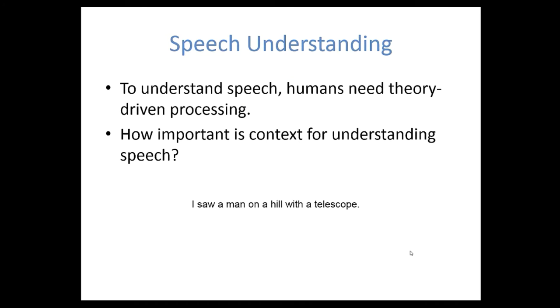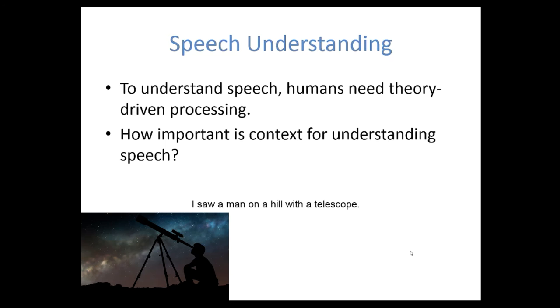Another example is found in the perception of speech. The context, as we already know, is very important for speech perception. So here's this example. I saw a man on a hill with a telescope. How you interpret that depends on the context. Did you look through a telescope to see him, or did you look across at a man on a hill and he happened to be using a telescope?